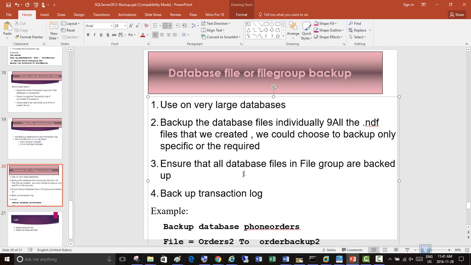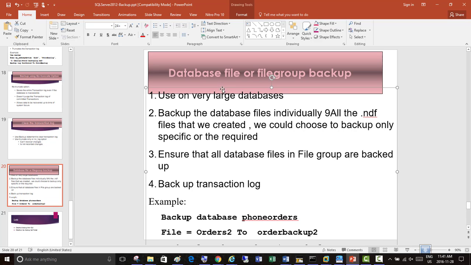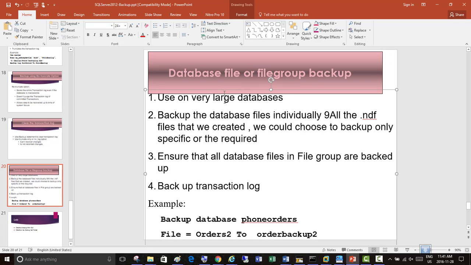You want to make sure that at least those tables are backed up, if not the whole database. Maybe you're taking the backup of the very large databases at the end of the month or after 15 days, but what's the guarantee that's going to stay up? Maybe you lose that database anytime. So at least the crucial parts of that database could still be backed up, and that's not going to take a lot of space. So these backup strategies do save us our job.